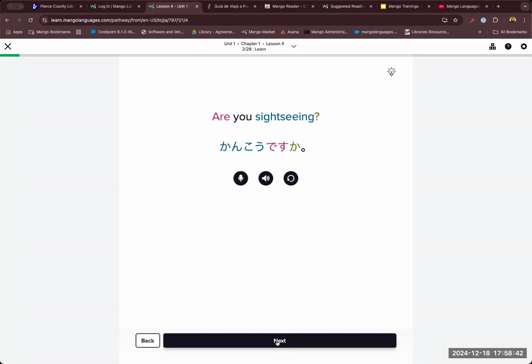Slide number 3. Now, let's learn how to say sightseeing. 観光 Listen closely one more time. 観光 All right. So we have the word Kanko here. As you can see, we start to break the sentence down into pieces, right? We were first introduced to this word on the previous slide, and now we're getting a chance to practice this word on its own. So next, we're going to see a quiz slide.